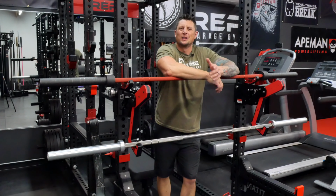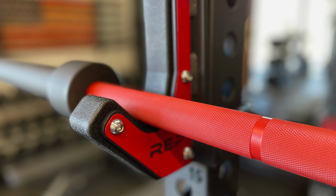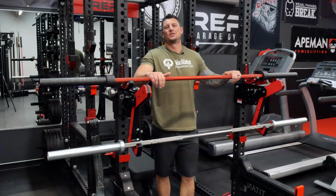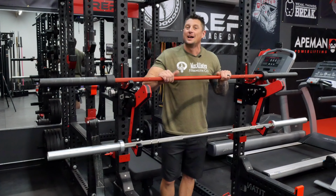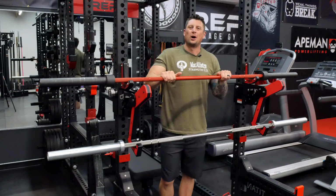Hey, what's going on? Rylan here in the garage gym, and today I'm reviewing a bar that has been my daily driver for the last few months. I actually bought this bar on Black Friday, so I've had it for a while in the gym. It's been one of my favorite go-to bars. I'm going to tell you why, and how it compares to the Rogue Ohio Bar. Stay tuned.